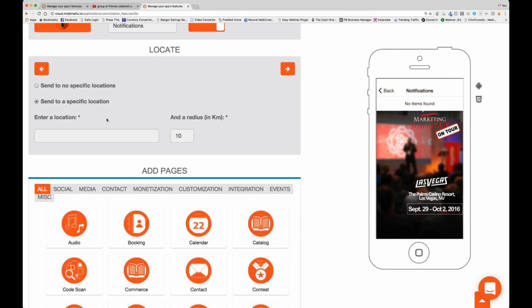So I can actually enter this geolocation here so that it's going to push to anybody within that location, within that radius. So imagine you've got a bar app or a pub app, and suddenly you've got a special on cocktails or a happy hour cocktail starting now. You could do a push within a 1.5 mile radius of your establishment, saying specials on all vodka cocktails, 2 for the price of 1 for the next hour and a half, and you capture all those people within that location.